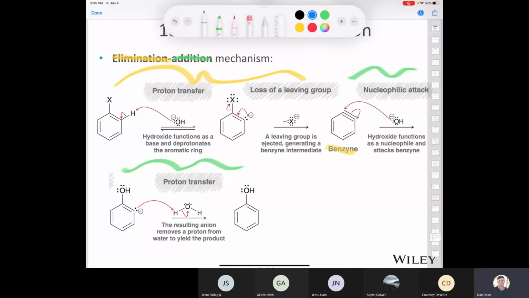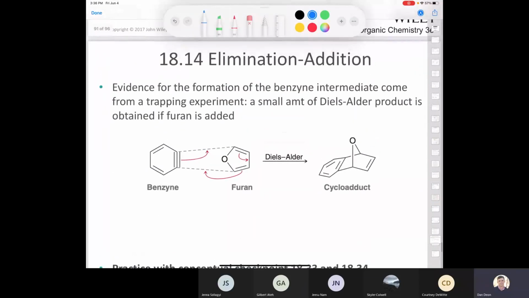So going back to the benzyne molecule, now again, if you're thinking, well, it's impossible to have a triple bond, right? You can't have sp hybridized carbons in a ring because their bond angle has to be 180 degrees. But the thing is, if you try to make some benzyne and you put it in the presence of furan, which is this guy here, which is locked in the S-cis conformation, you actually end up with a little bit of the Diels-Alder product. So that is some evidence of benzyne formation. I'm not a benzyne expert, but one of the professors in the chemistry department at UCCS actually is a benzyne expert. He did a lot of work on benzyne and research on reactions that involve benzyne as an intermediate.